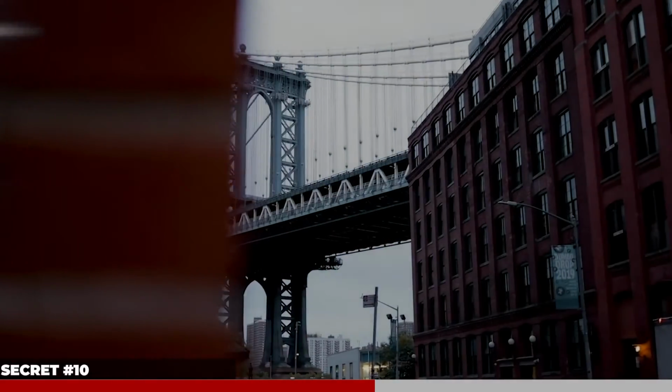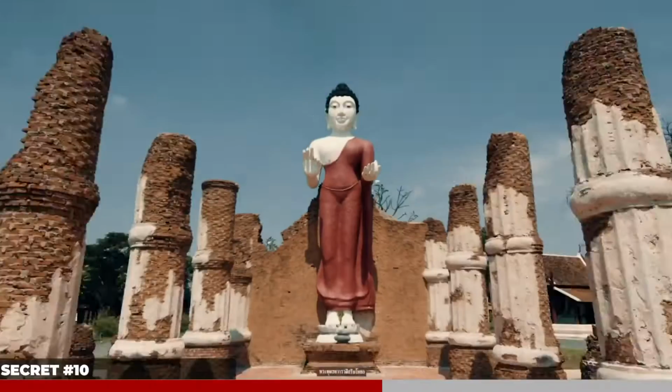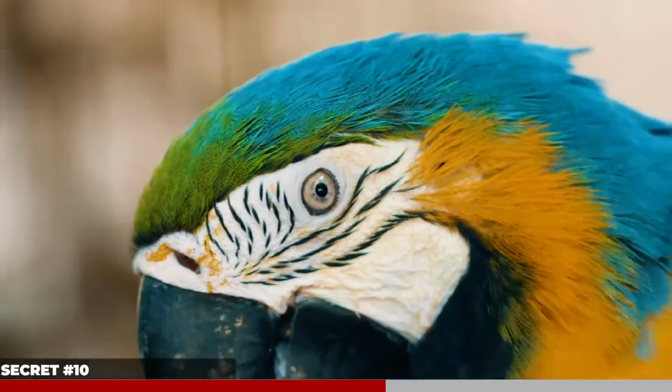Now I realize those are a lot of cuts and transitions to take in all at once. Again, we have a full video covering these in depth, but I wanted to quickly name all of those off so you can have all of those in mind and not make the rookie mistake that a lot of people make, which is throwing together just transition presets or crossfading between every clip. Now you will have a wide variety of cuts and transitions you can use to mix up your edits and make them feel more professional.